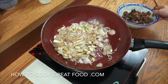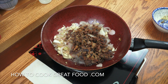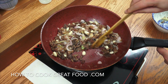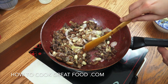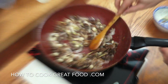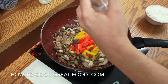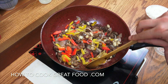Okay, we're going to get the pork back in now. So in that goes. 3 to 4 minutes again. Keep it moving all the time. We're on a high heat. Fabulous. Let's get those bell peppers in there, a nice bit of colour. And then we're going to get our rice in.